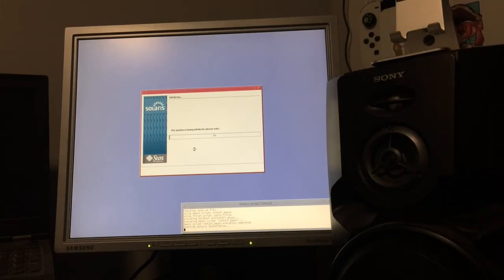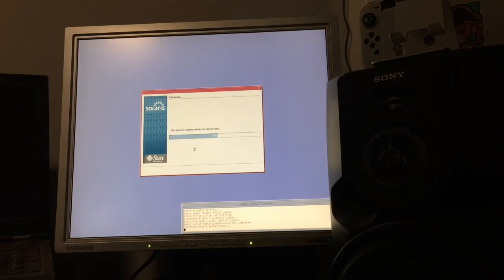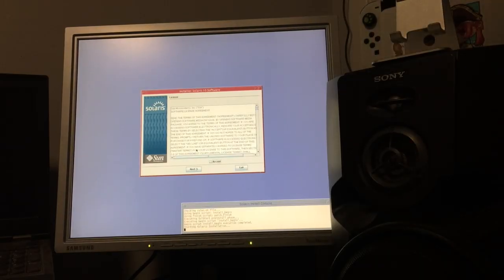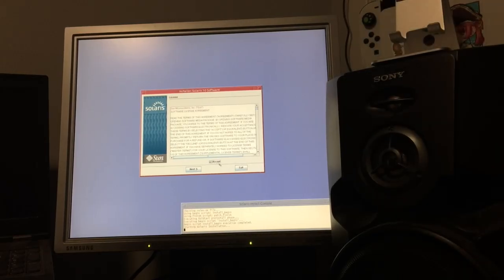It's nice how it automatically fills in everything for you. This is actually my first time doing Solaris for Intel platform installation over the network.